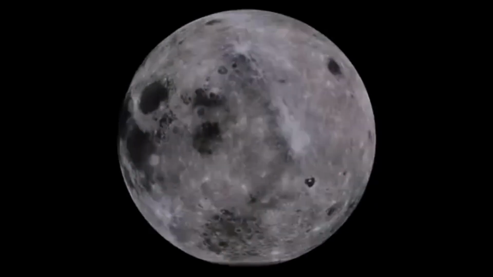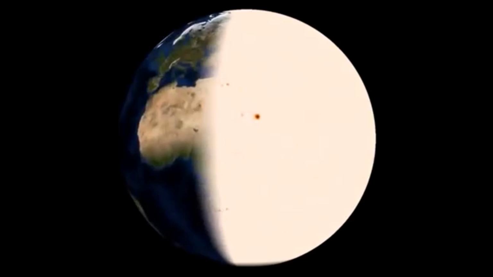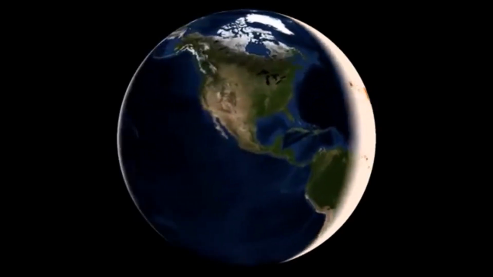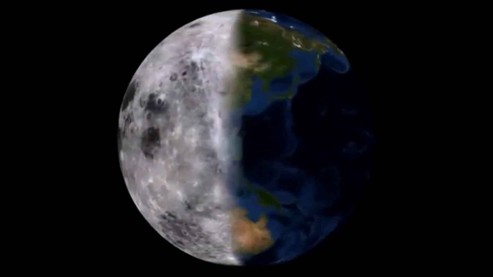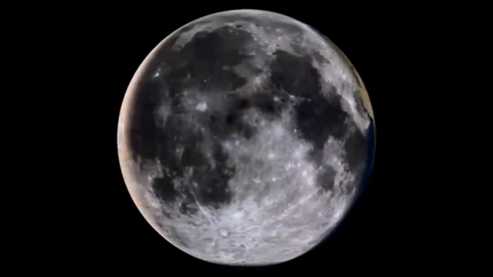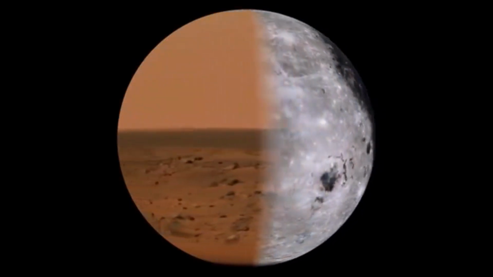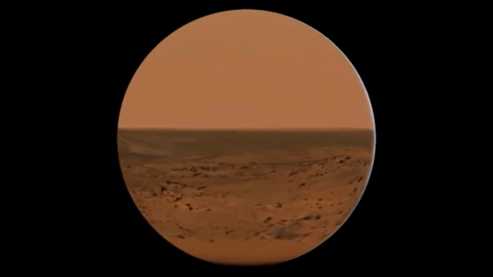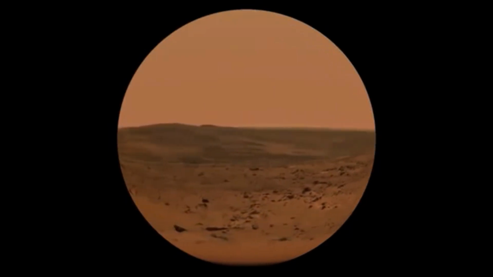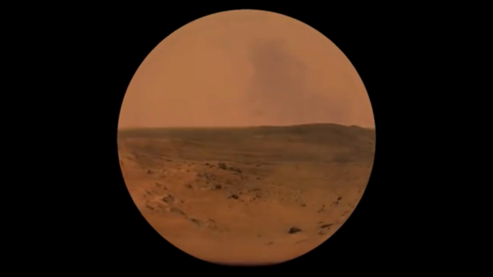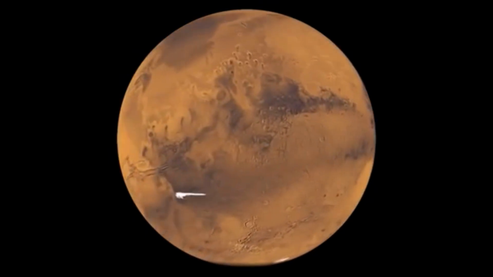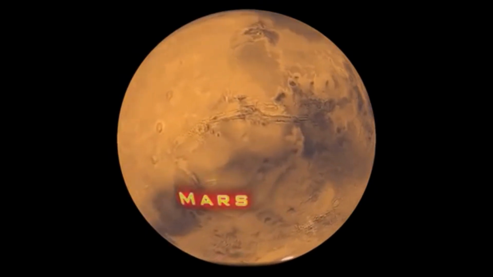The moon, the earth, the sun. Celestial spheres we see and feel every day. But in our solar neighborhood, there are other places too. Fabulous places, mysterious places. As a tourist destination, Mars has an impressive brochure.